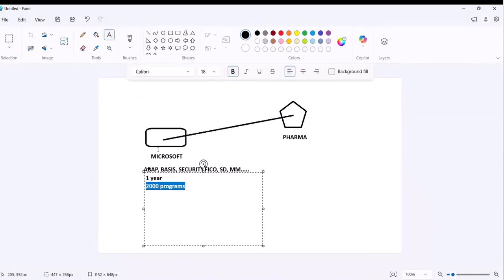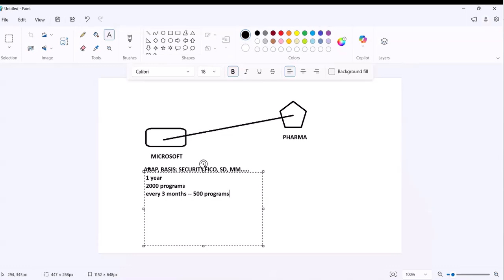Now our ABAP team, which is the Microsoft ABAP people, will tell them that every 3 months we will be giving. See, we have a 1 year time, right? Every 3 months, we will be sending 300 programs or 500 programs, let's assume. Okay, like that they will tell. Each and every conversation will be done on paper. It's like a document where we will sign everything, right? So that is what the blueprint is. So every 3 months we will be giving 500 programs like that.